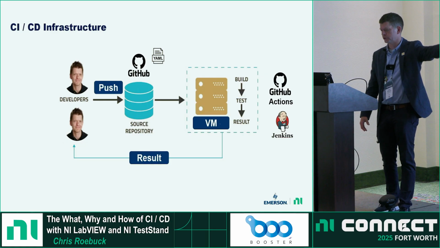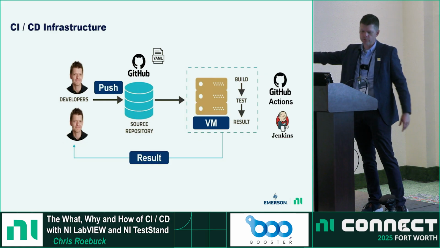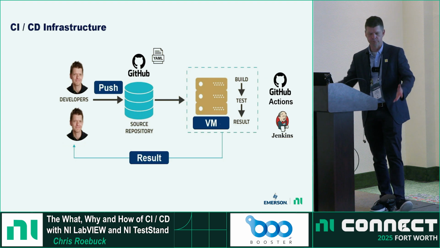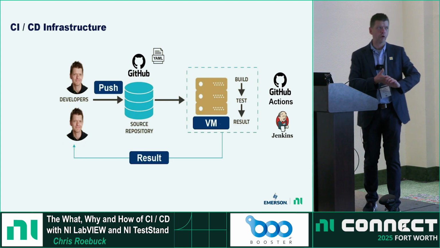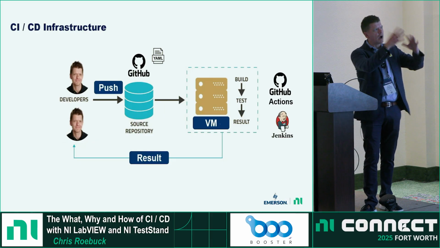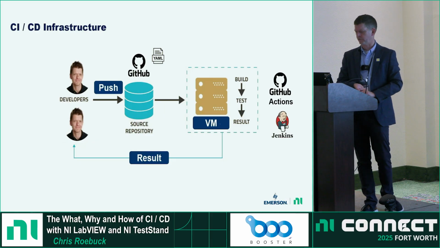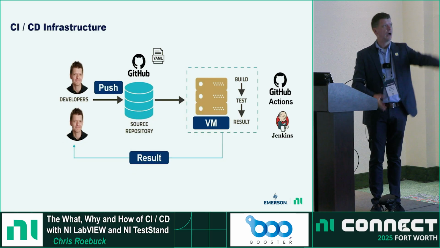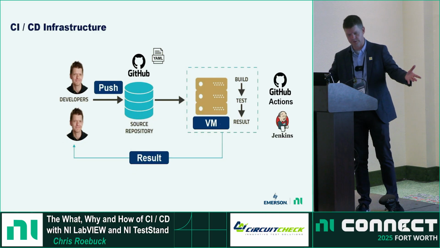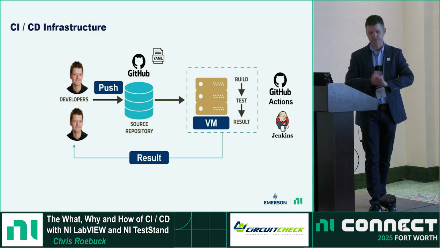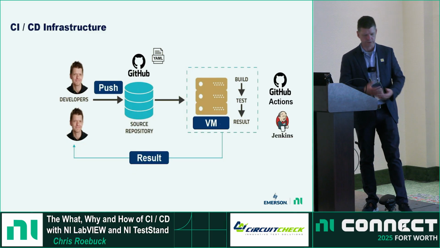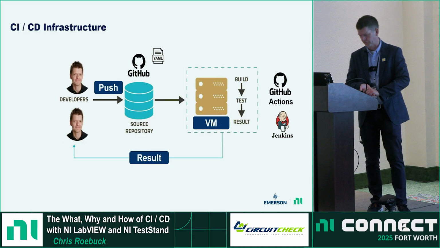That might be a virtual machine. It might be a cloud-hosted virtual PC. It could be a Docker container if you've heard some of the presentations. There are lots of options. This is just a general topology that you might see, just to get you used to it. On that machine, you will have something called a runner. You'll have heard that term. I'm not going to explain how to set up runners. I've got some links at the end. Sam has a great article on different options there.